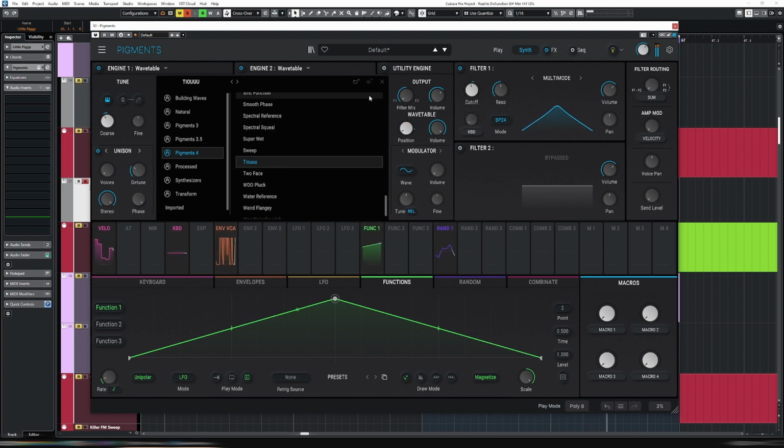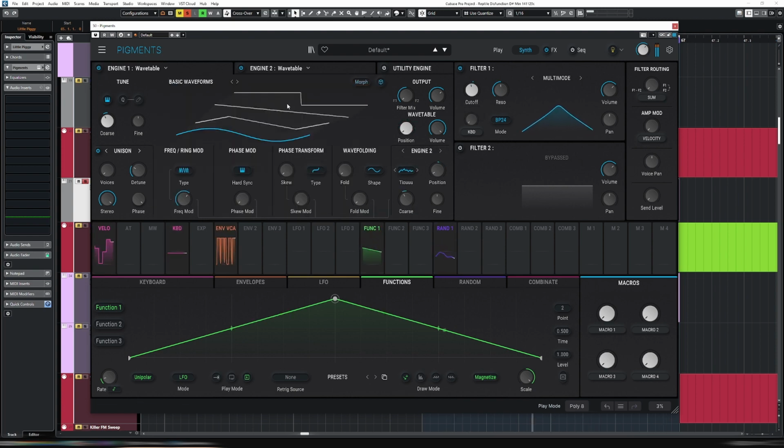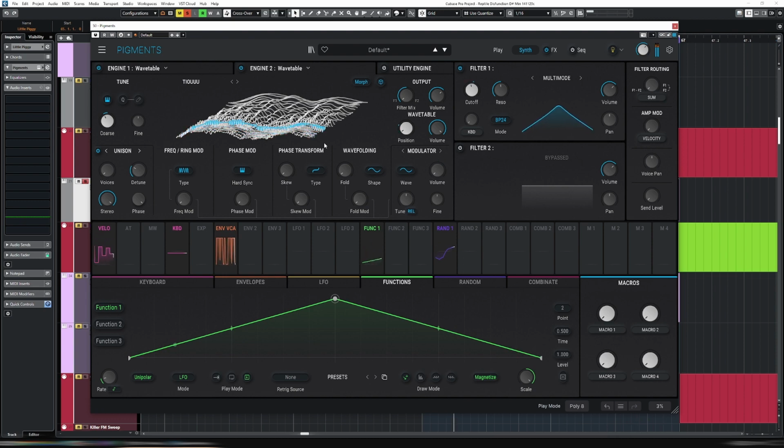It sounds nice and gritty. Let's keep that one. We see the wavetables being modulated by the function. That's good.